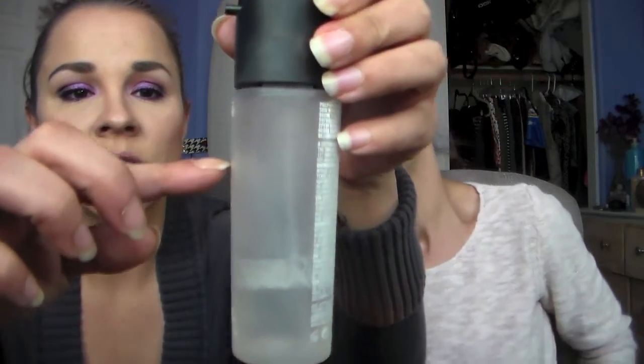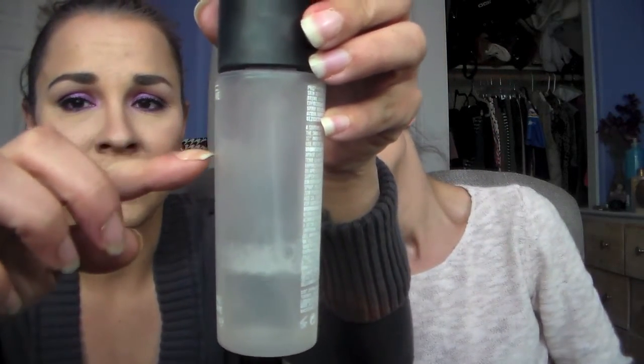So let's jump in, because I think I have way more favorites than Jessica. One product that I have been getting into a lot lately, and I have been using it not necessarily to set my face, but to tone down the powderiness, is MAC Fix Plus. This is the first bottle I bought over a year ago, and when I first started using it this month, it was right there, and now it's all the way down to right here. I've been loving this. I use it every day.